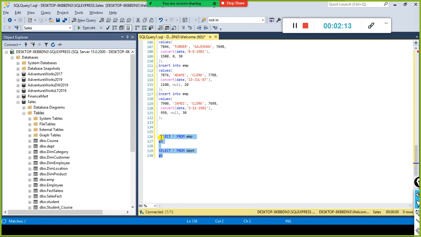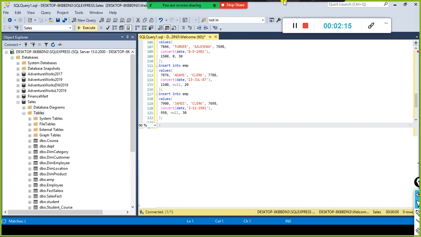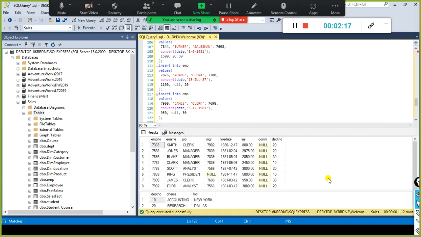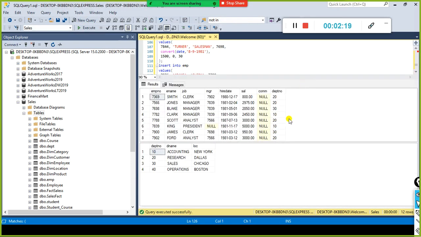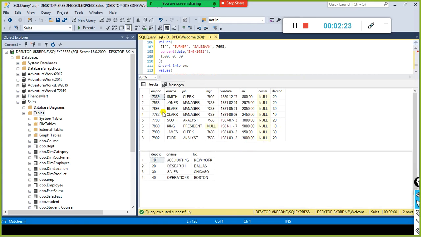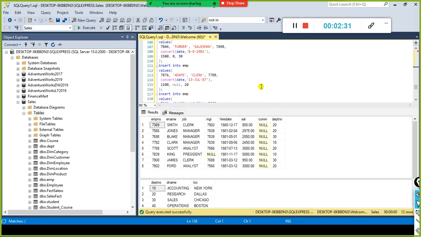Now select these two queries and click on execute, and if you move this up, you can compare the data in the employee table and the department table. You can see all this data here. Fine, now the data is available.